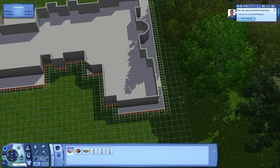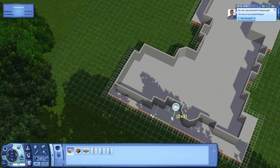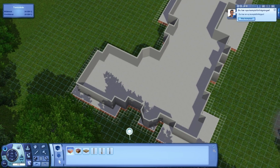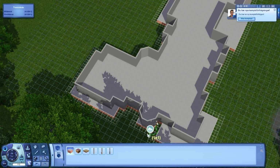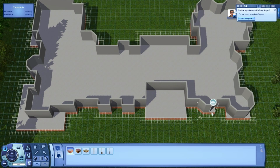I'm actually thinking I will keep the foundation outside of here. Maybe I can do something cool. Maybe I remove it later. I haven't decided yet. The good thing about the Sims, you can make it the way you want, and if you don't know what you want, then you can always try out until you are happy with it.